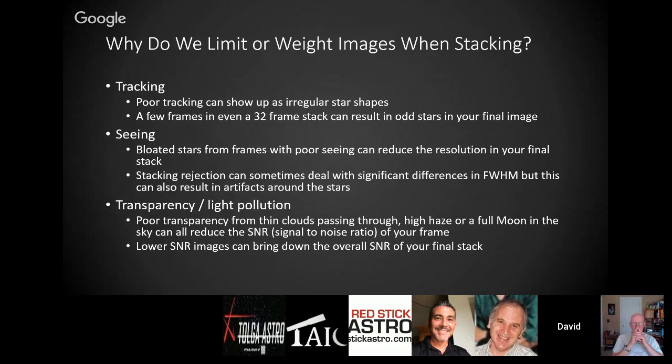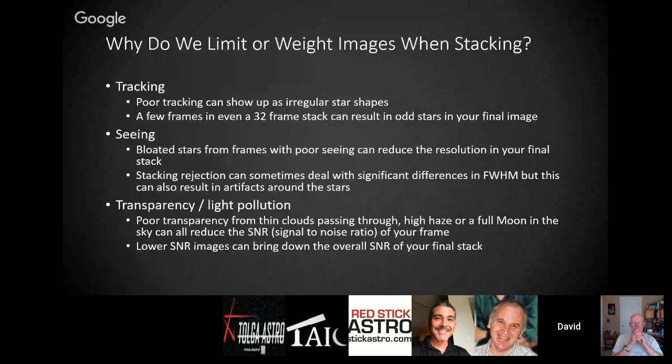Rejection can sometimes deal with some of those things, right? So if you just throw everything into your stacking tool and allow the automated rejection to deal with those significant differences in star size, sometimes you can get pretty good results, but you can also sometimes get artifacts around the stars, which we'll talk about.